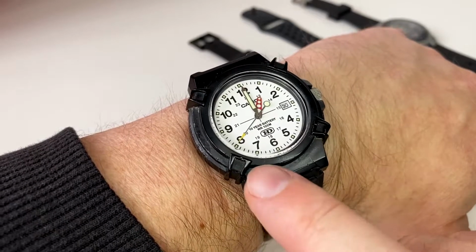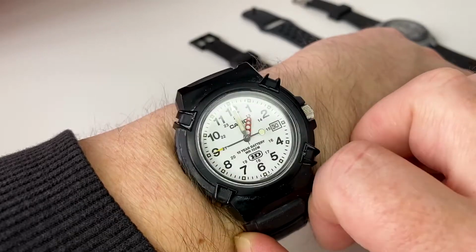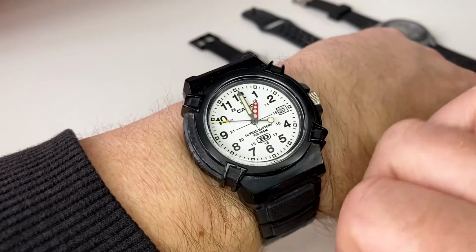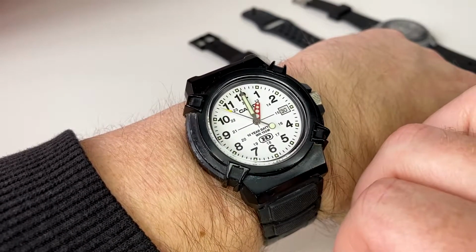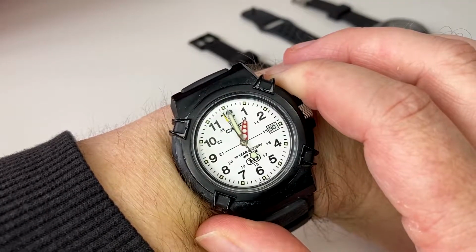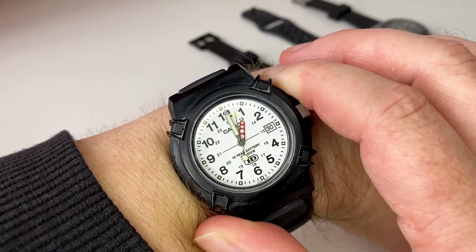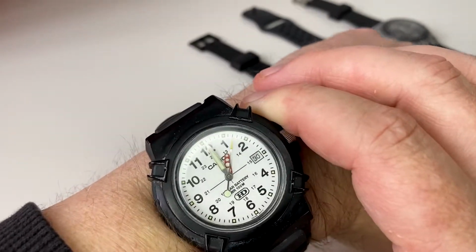And I'll be honest with you, I prefer the look of it without them metal bands, because I just think it detracts from the clean look of this watch. But obviously, if you bought the watch yourself, you can probably take the bands off. So would I buy this watch? Personally, if I was to buy it brand new, if it was for my son, or maybe for my wife, if she wanted something to wear in the garden, washing cars, running about and stuff, then I would say yes.